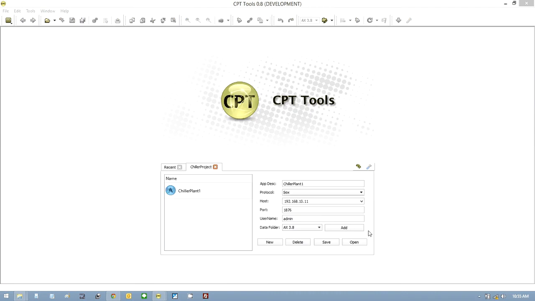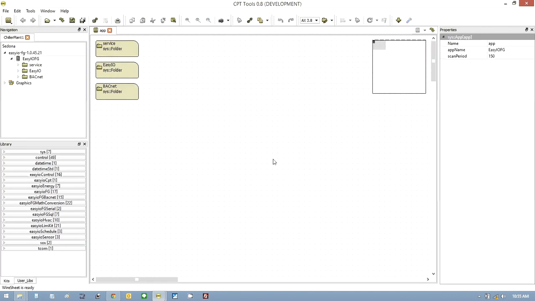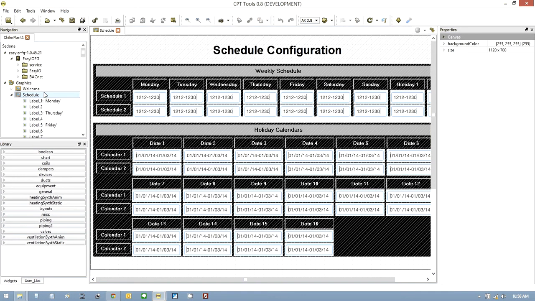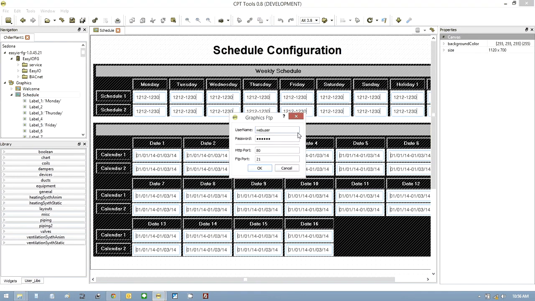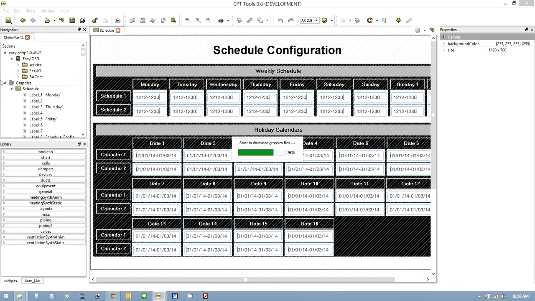Let's just log into it, see what it looks like, and you will see that we have a project that is now different to the name that we gave it in the first place. So normally you wouldn't do it this way unless you were just going to edit what's in there. So another fast way of getting the graphics that was in this backup restore is just to hit this download button. Open a graphic first and hit this download button, and it will import all those other GR files.